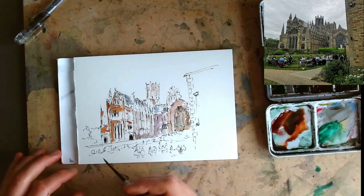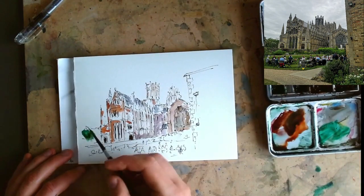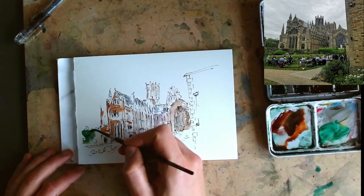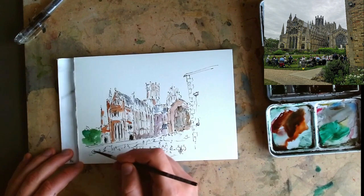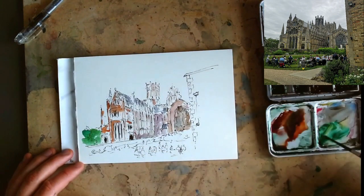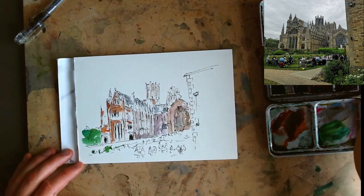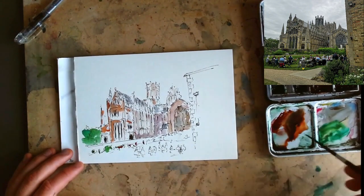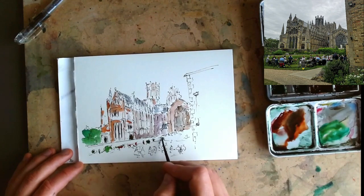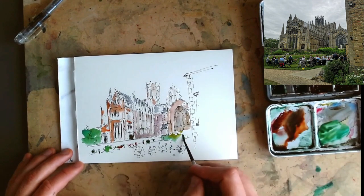Next on to these greens — we've got quite a few of them, so we can be a little bit varied in our approach. We're trying to make something which really pushes this building out and makes it feel different. We can go along fairing that mix across all these little bushes. Some of them have got nice bright touches as well, so we can do that with a little bit of carmine, then move back to our green. In this back one, maybe we'll make it a bit more yellow and then a bit more green again.